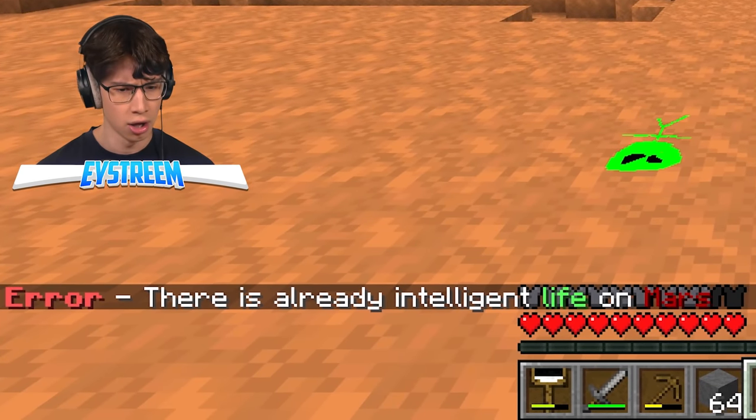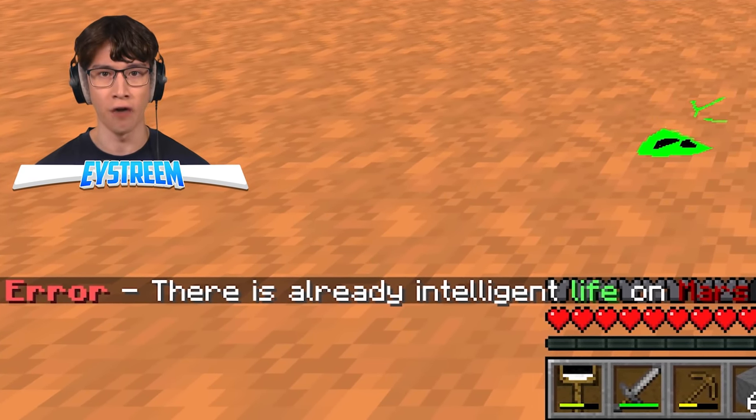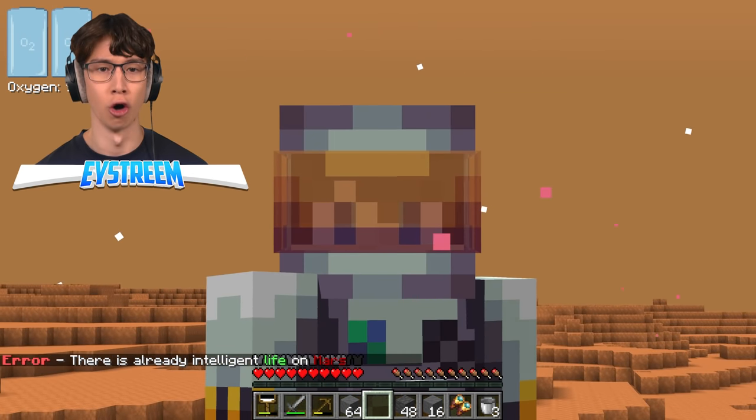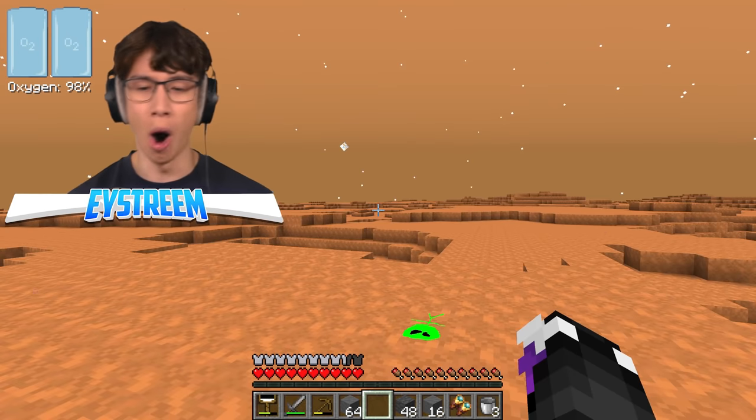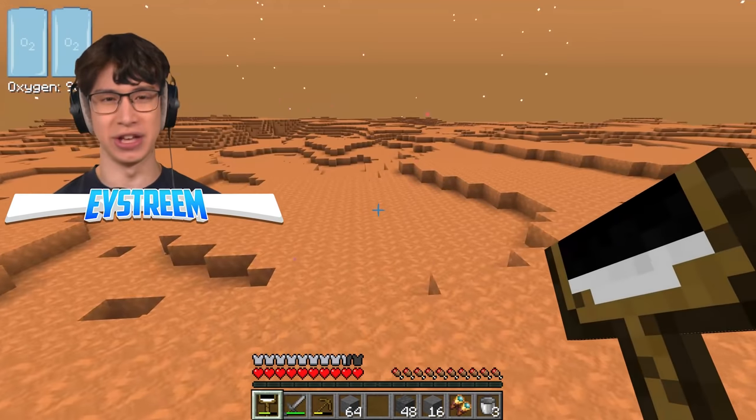Wait, error? There is already intelligent life on Mars? No cap, bro. Aliens are real and they're somewhere here? Oh, I'm hype. I'm hype. We gotta get moving. We gotta find where these aliens at, bro.